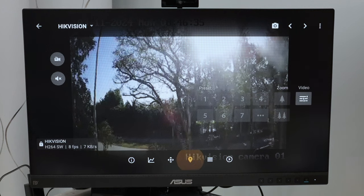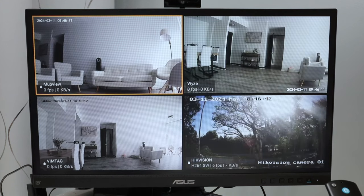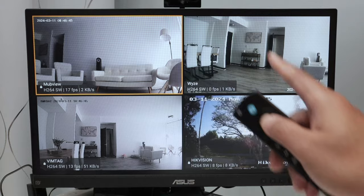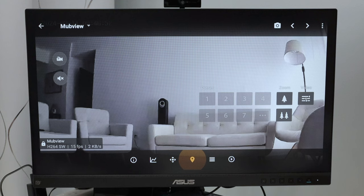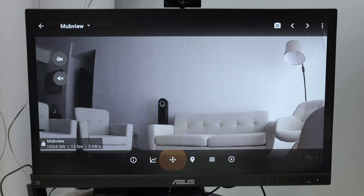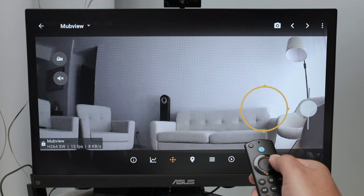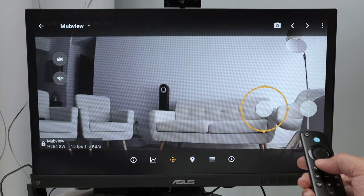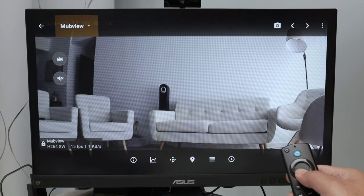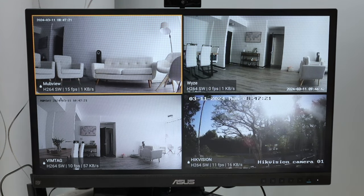But if I do, I can control, okay, using this menu here, okay? So it's basically working. Just let me show here that I have another camera, this mob view, for example, this first one here, that I have this PTZ option. When I enable here, not here, but here, okay? Then I can just control the camera using the remote control. Just pressing the button here, see, up, down, right, and left. Okay, if you have a PTZ camera, in your case, your Hikvision is a PTZ, for example, you can use this option. Then you click here to come back. And it's working, okay? So that's the way you can view your Hikvision camera on a smart TV.